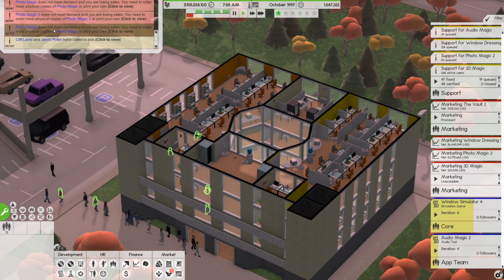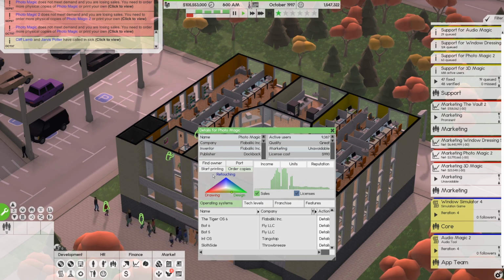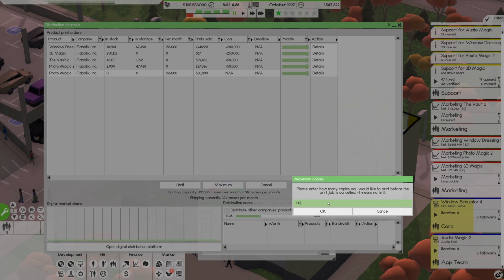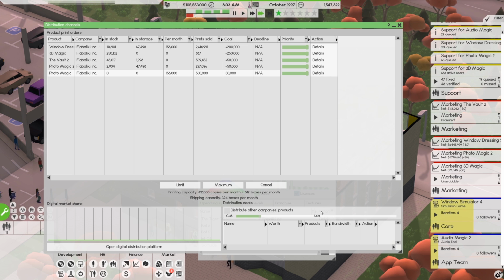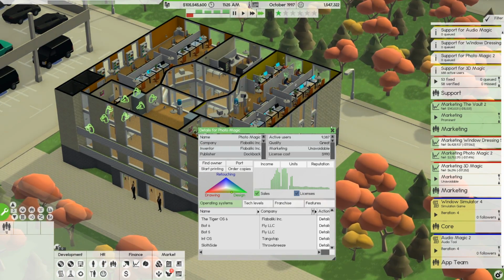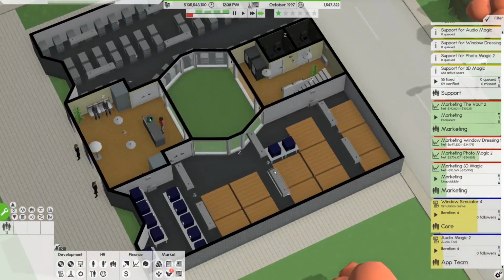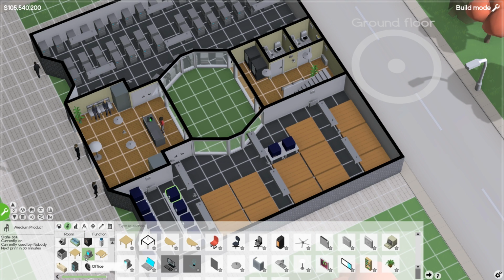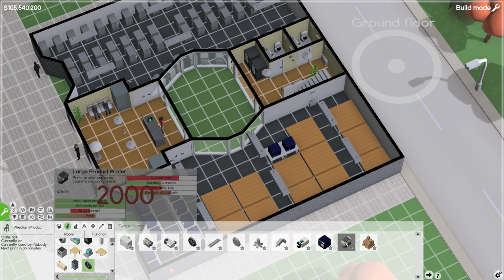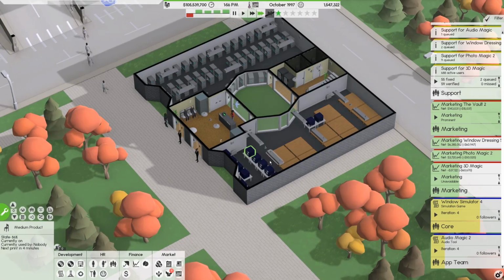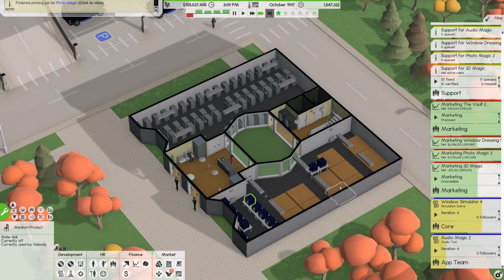October. Photo Magic. Damn Photo Magic. Fine. I'll print you some damn copies. I'm going to limit this. So this one will just be cancelled after I do it. I'm going to print 50,000 copies of Photo Magic, and then that's it. This is the final printing run, okay? And then no more. Because it's ridiculous. Stop buying that piece of software. Actually, when do we get the new printers? Because we've got these printers. When do we get the bigger ones? 2000, okay. And then we get new computers in 2000. Okay, so pretty much to the year 2000 when we can upgrade everything. Printing job for that is finished.